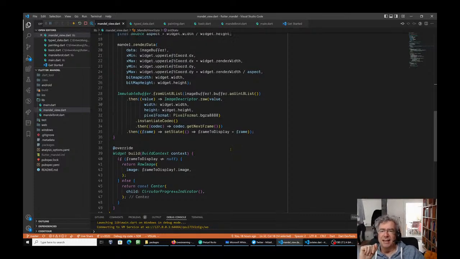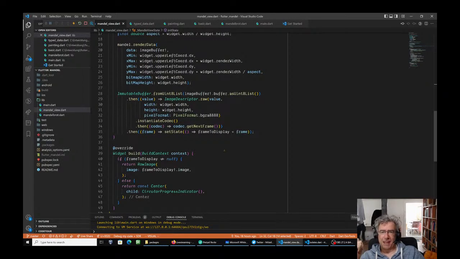Turns out, to get an image, you need a codec, and the codec can produce a next frame, and this next frame then has an image property.